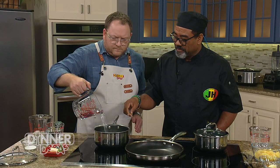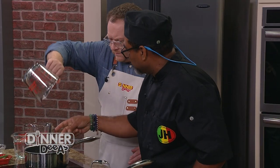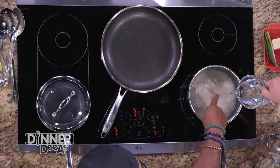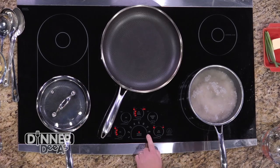Keep on going, keep on going. We have a little trick: you put your finger on the top of the rice and need some more water. This little mark right here on your finger is where you stop. So keep on going. There you go, man. That's it. Put it on high, 8 minutes.